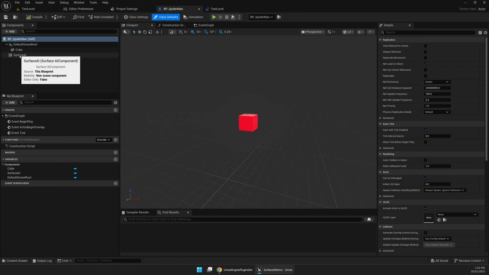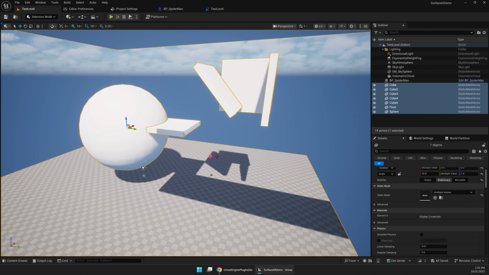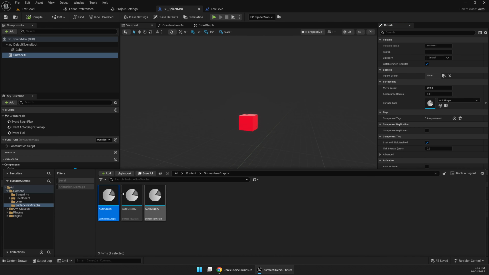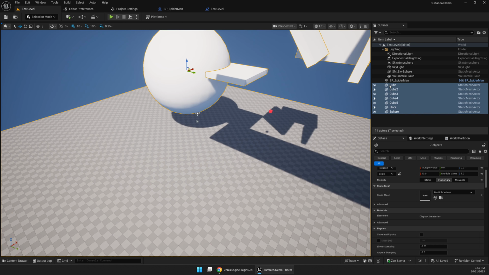After we add the SurfaceAI component to the actor, we need to configure the surface pathfinding data for this component. That means telling this actor what specified meshes it can walk on. For example, we let the actor walk on these chosen meshes.